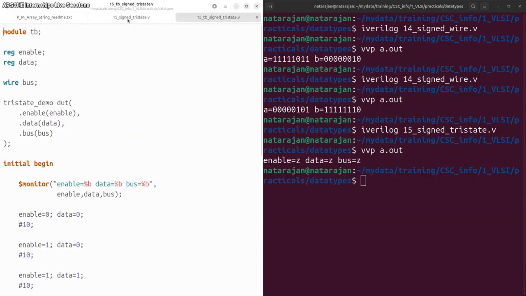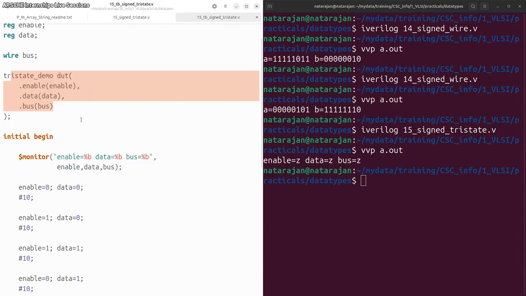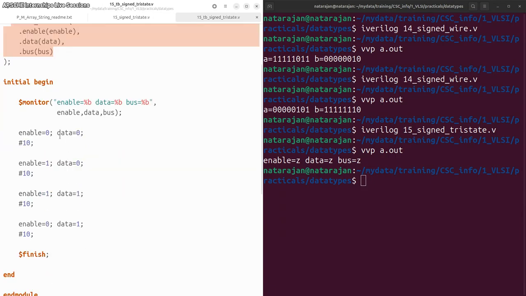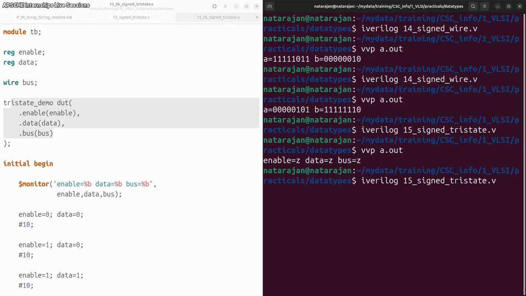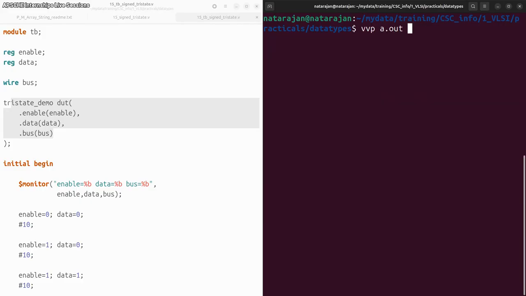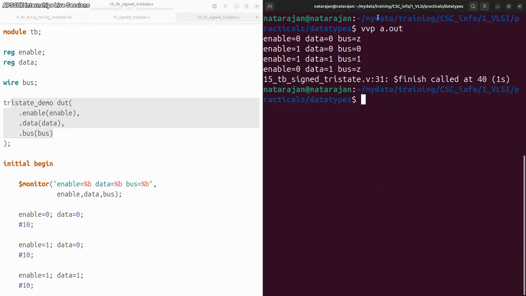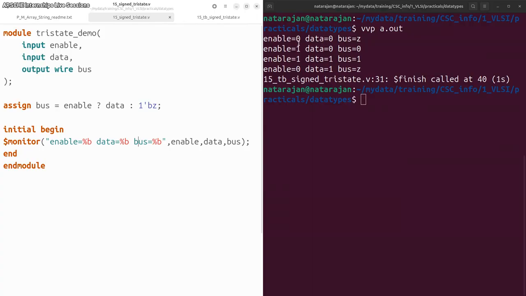Now when I use the test bench with reg enable and data, and I map it, and give the different enable values, you can see the real result. When the enable is 0, it will go to Z. When the enable is 1 and data is 0, the bus is 0 only.